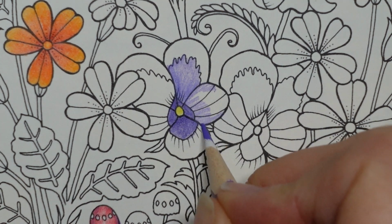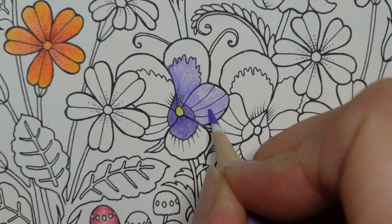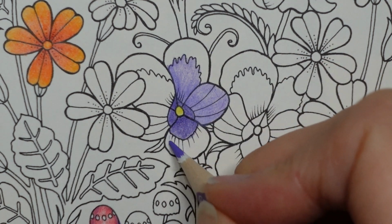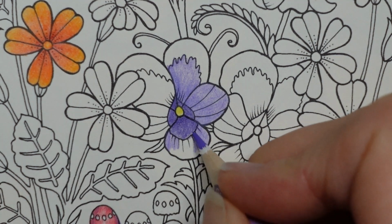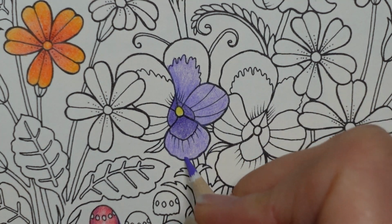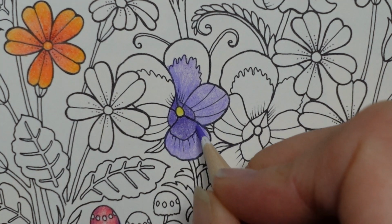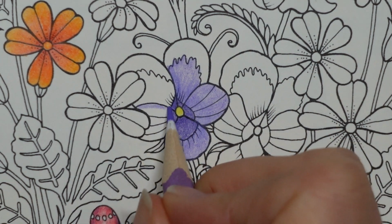Just trying to guess as I go, because I'm making it up really, because although I'm using a guide picture, it doesn't look exactly like what I found. I think what Johanna does is the same thing. She has an idea of what a plant might look like, but she doesn't do an exact replica. There was a wreath that I think she drew where she asked people for ideas and drew those flowers. But I think these are stylized flowers, with a lot of artistic license, which is great because it means you can be creative.